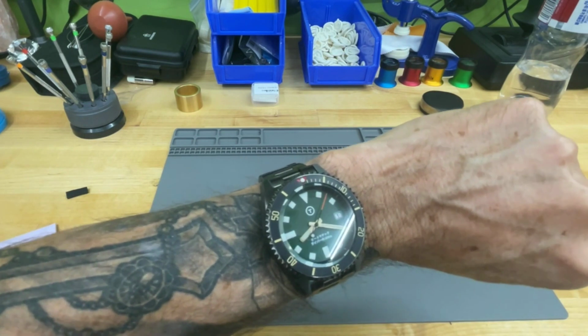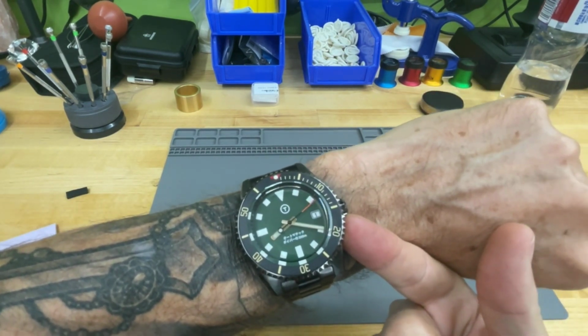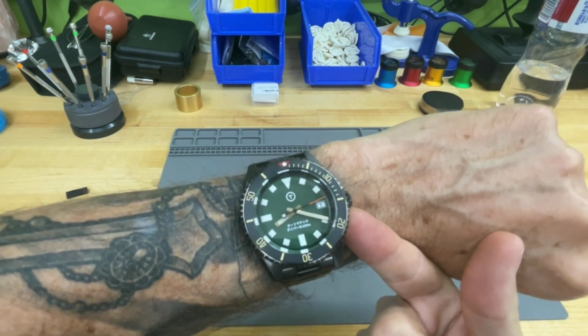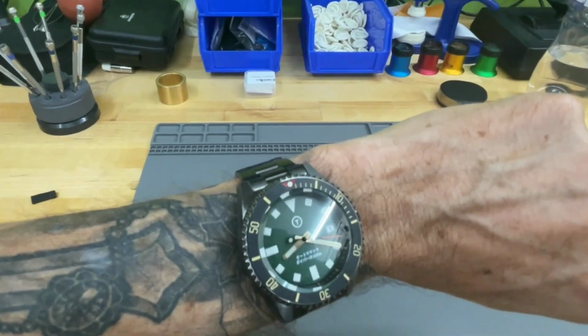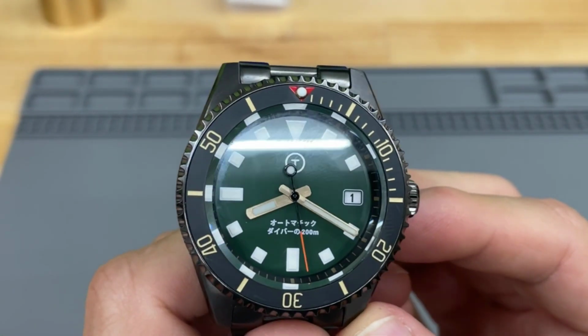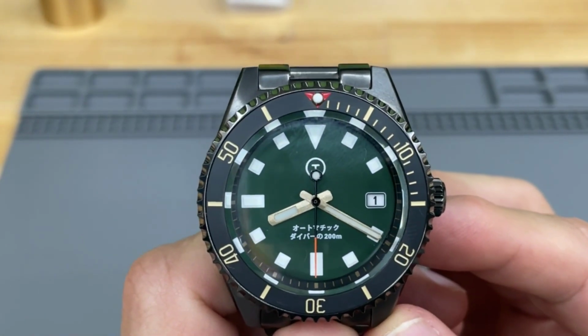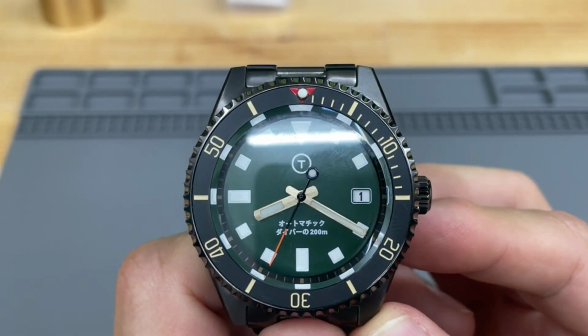Toge has a lot of great dial options. I do have a green one, Seiko factory green one. I might throw on there to see how it looks. But I think having the, let me zoom in here. I do think having that Japanese writing on there is really cool. I don't know what it says other than the 200 meters. So if you do know, put it down in the comments.